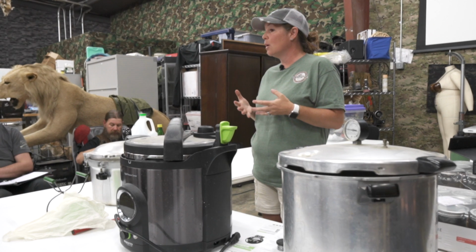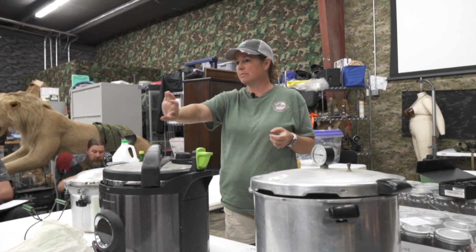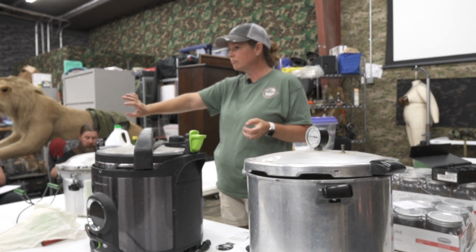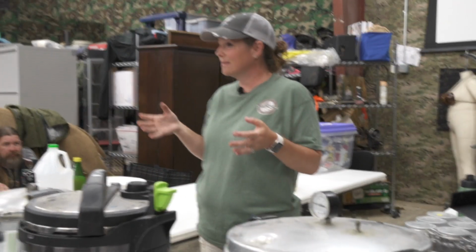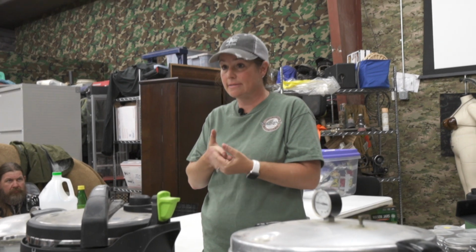And when you're water bathing them to seal them, I don't care how many times people tell you to turn it upside down and let it sit on the counter and that's going to seal. I wasted 30-something jars of pickles trying to do that because it didn't work. The best thing to do is always water bath them for about 10 minutes.